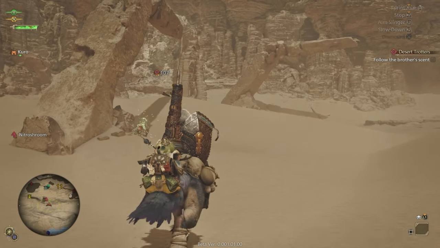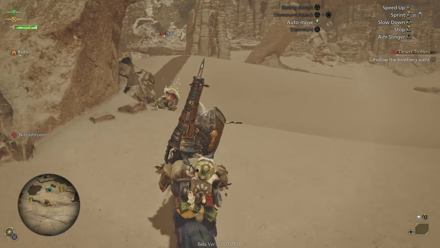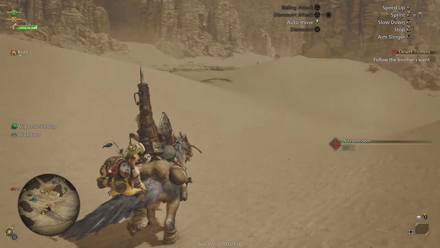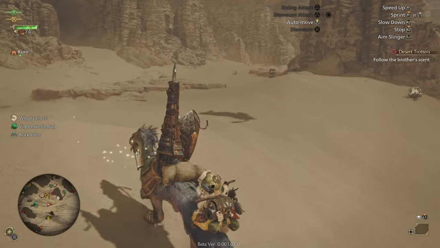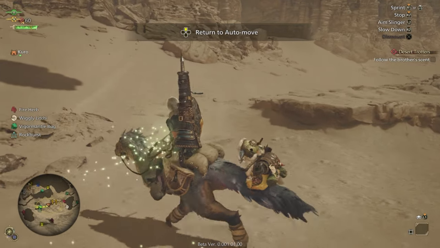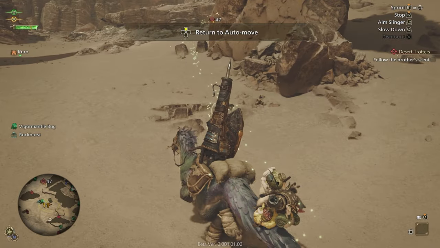Okay, there's something here. Nitro shroom. Okay. I can't believe this is happening. I'm actually playing this game. Right, return to auto move. So I just have to hit up. Okay, good.